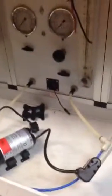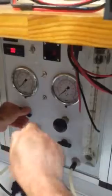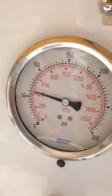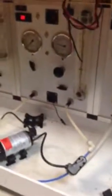So what we're going to do here is check where this switch is right now. How we're going to do that is we're going to power up the unit. Okay, so here we are at open flow, zero pressure. By closing this valve, we're going to allow the pressure to climb to a point where we see where the switch makes it shut off. Okay, so this switch is actually set to about 60 psi right now.